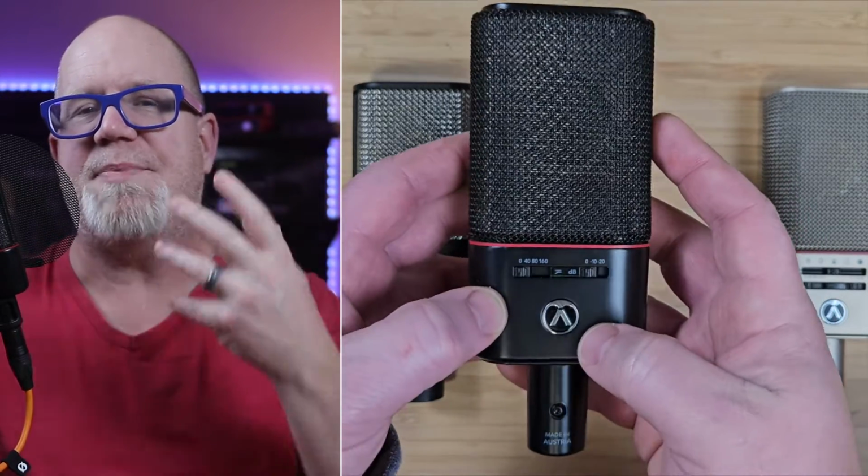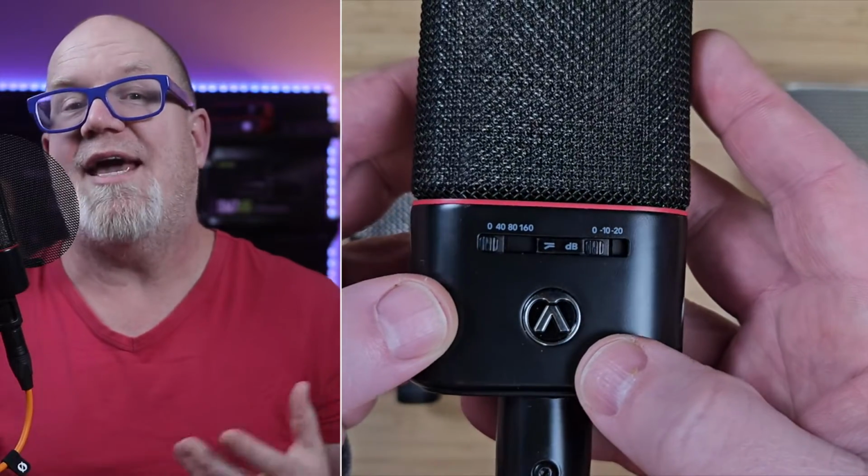Of course, these are basically the smaller brother of the 818. Again, same capsule, just a single one. And we'll touch on that in a bit with the 818. So if you have an 818 and an 18 like this one, they can be used together as a matched pair. They actually boast that every OC18 and 818 is within 1 single dB of each other. Now, apparently, that comes down to the handcrafted ceramic capsule being super consistent.